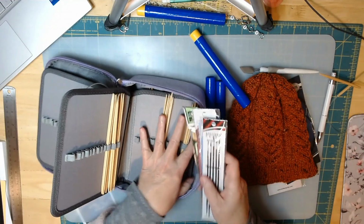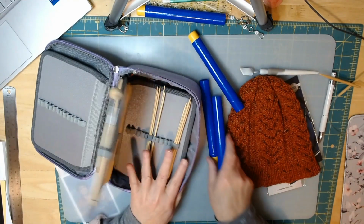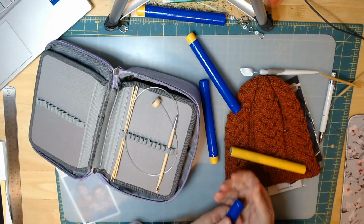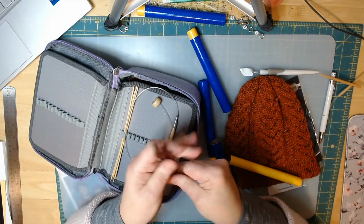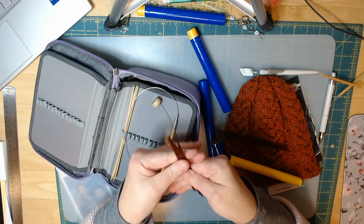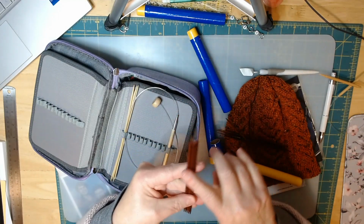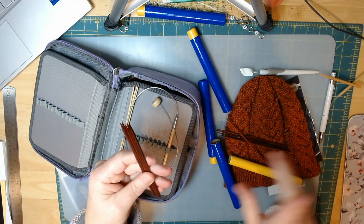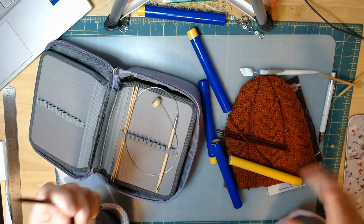I am not snippy about any kind of needle. If you like to use them, and when I make socks, 2, 3, 4, 5, I would generally use 5 needles. And these were my favorite for a long time until I got used to just using the one, like we did with our hat.